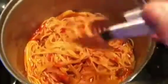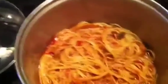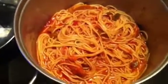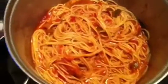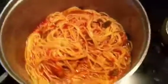So that makes for a good meal right there, on 3.5 ounces. If you really wanted to be cooking your sauce too, you could always add a second stove going with a second pot with your sauce in it and make sure that's nice and hot. But the sauce is pre-cooked anyway, so all I need it to be is warm. So anyway, there it is. I got myself a nice bowl of spaghetti.